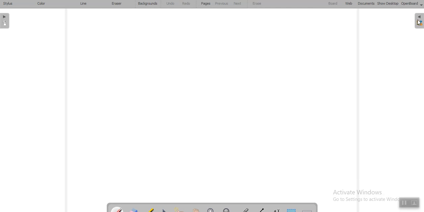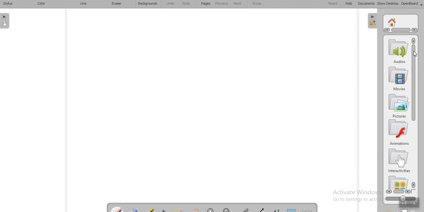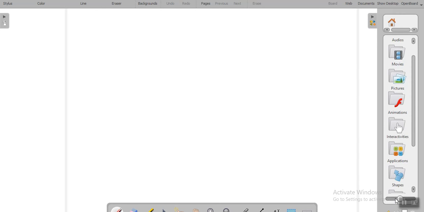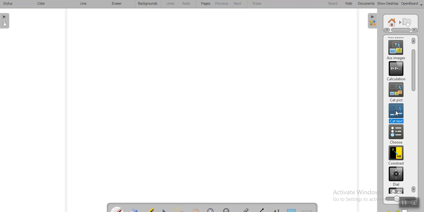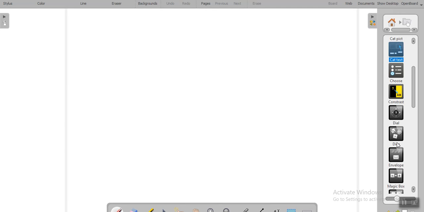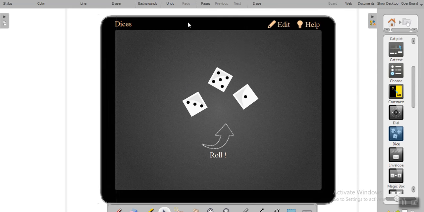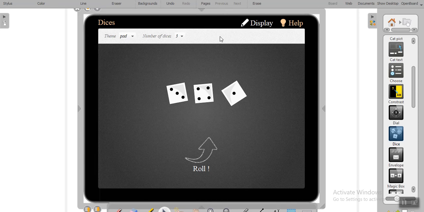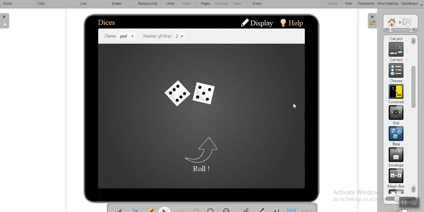Now the first thing I would like to touch on is the animated games that we'll be showing the teachers how to use. Okay, so in this instance we're going to use what is called dice. Dice, on the other hand, helps to educate your students that learn differently. Now, as you can see, you can change the number of dice you want, to help with maths. And then of course you can give control to your student in order for them to follow suit.